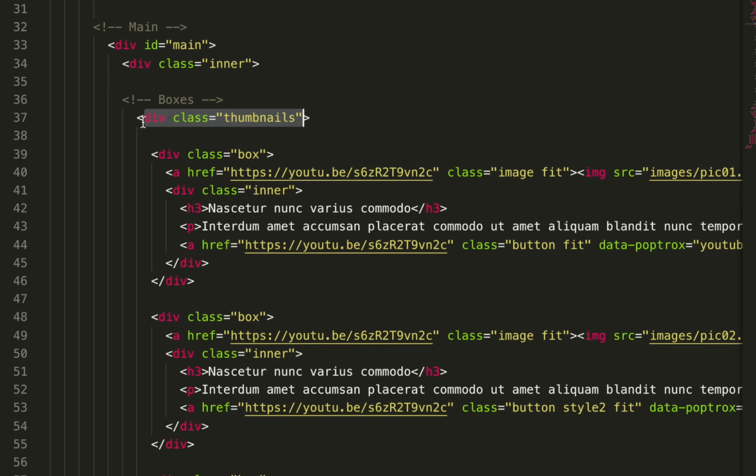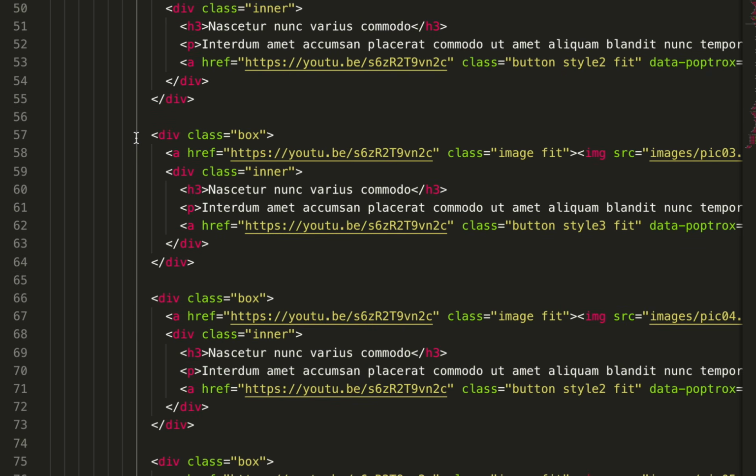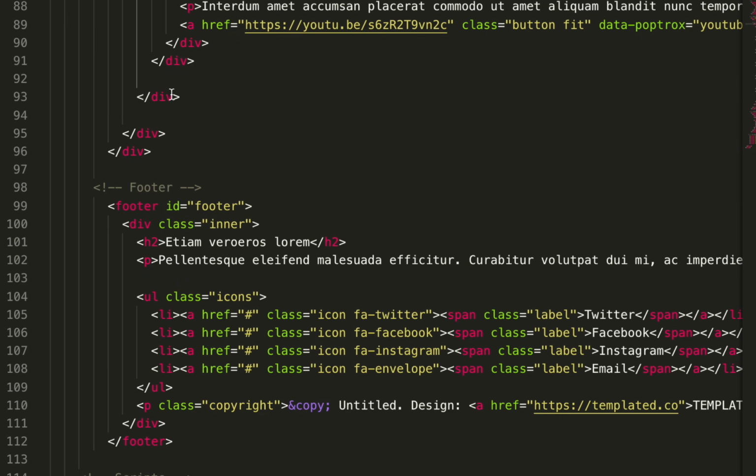So one thing that's kind of nice with Visual Studio Code and with any code editor is these lines that come under a tag. This will show where the ending tag is. So this is the beginning tag. If you click on it, you can see this line is a little lighter. So if we go all the way down, it goes to here. So here's the end of the tag here.